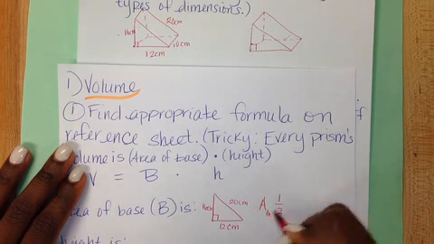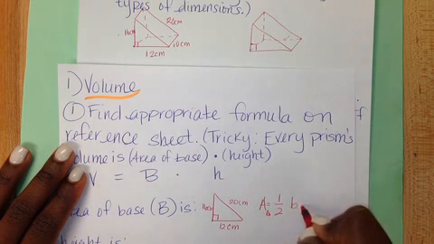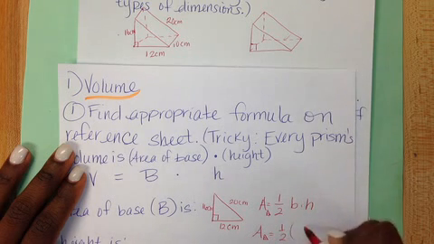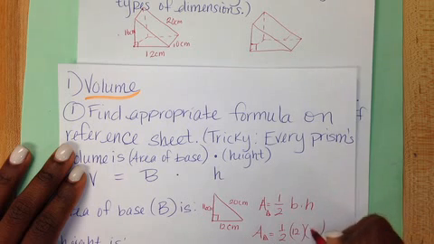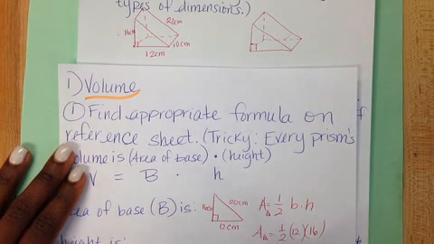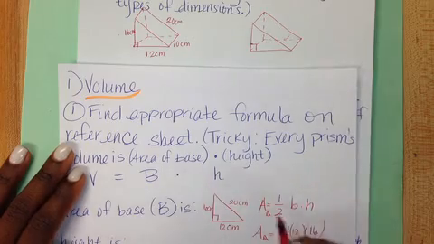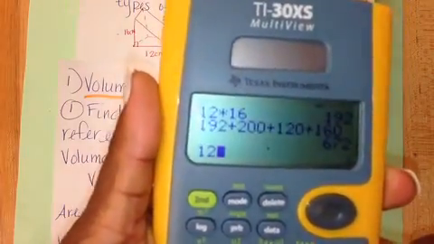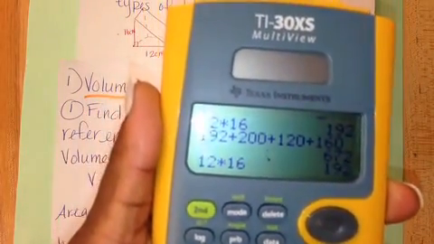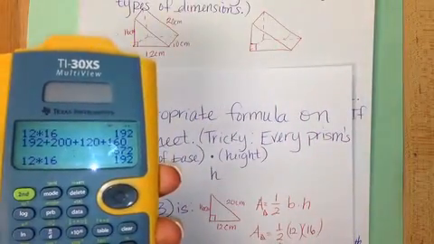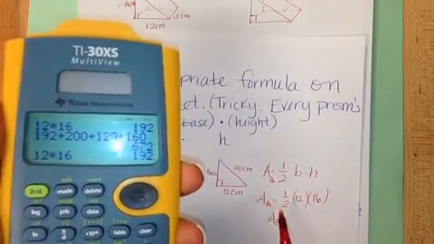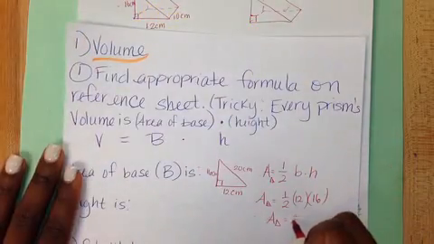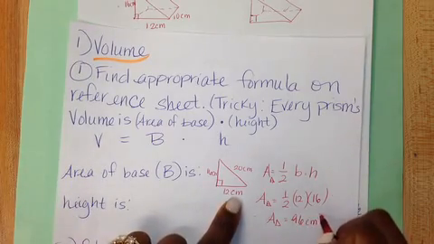I'm going to go ahead and put a little triangle down here so we know what we're finding. 1/2 base times height. Okay, so area of this little triangle equals 1/2 of the base, in this case 12, times height, which is 16. When we do the calculations, we find that the area of this triangular base is equal to 12 times 16. And then you have an option. You can divide by 2 because you're taking half of it, or you can multiply by 0.5 or 1/2. I'm going to go ahead and divide it by 2, in which case I end up with 96. 96 centimeters squared because it's area.